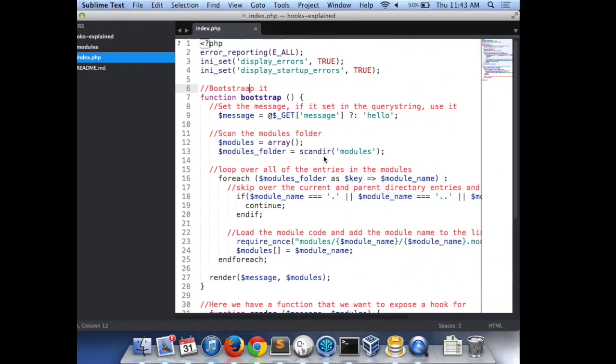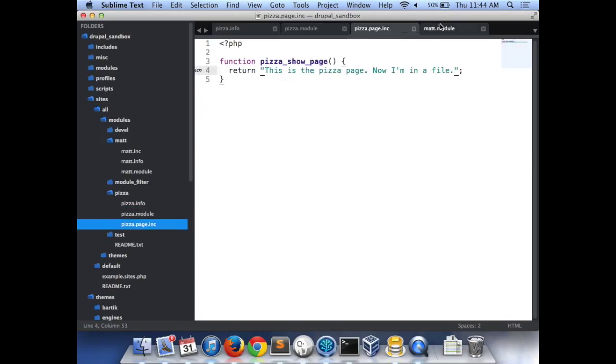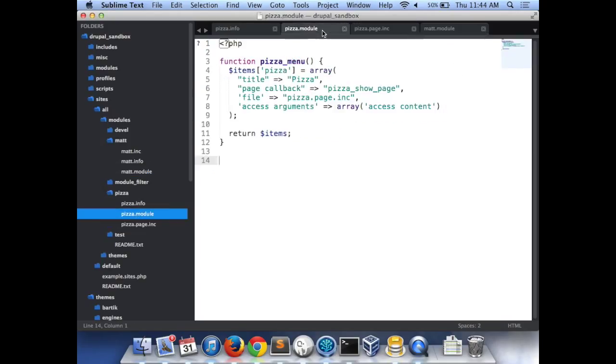Okay, so you can see what we've done here is we've moved our callback code into its own file. And again, this has several benefits, one of them being smaller pieces, easier to maintain. It won't load it for every request, so it's only going to load this callback file when it hits this. So that's good. So now that we've got a very simple module, does anybody have questions about what we've done so far?